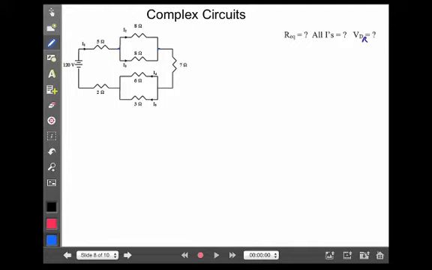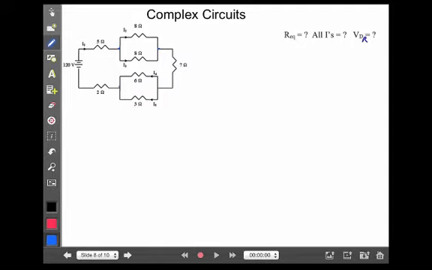And I1 goes through the 7 ohm resistor. It then splits again into I4 and I5. Anytime you have a split, that must indicate something about parallel, because they're different currents. But then it comes back together and I1 goes through the 2 ohm resistor, returning back to the voltage source. Now, since I1 goes through the 5, 7, and 2 ohm resistors, they are actually in series with each other. But along the way, we have those parallel branches that interrupt what would be a nice series circuit. So I've got to decide, what do I want to do first?